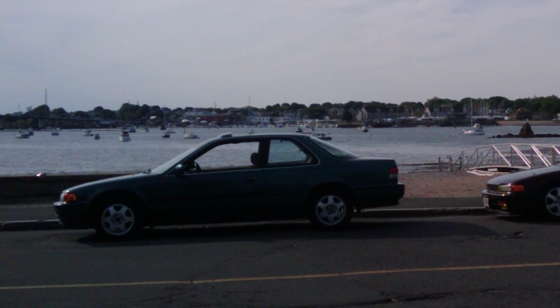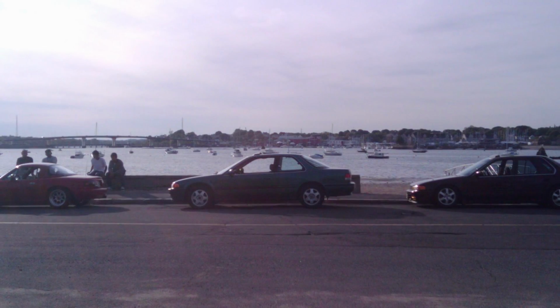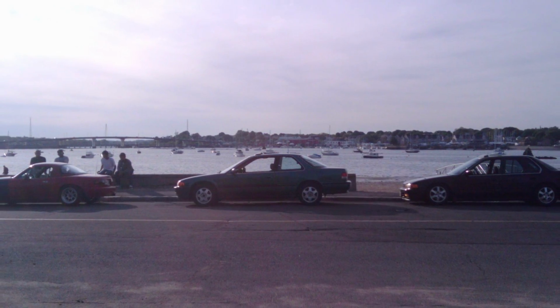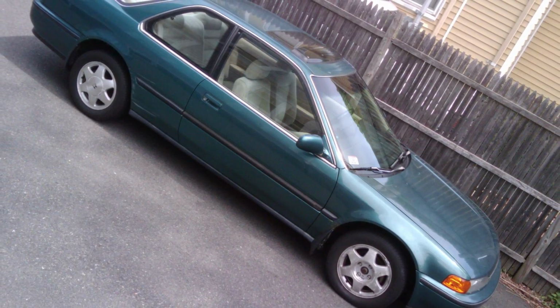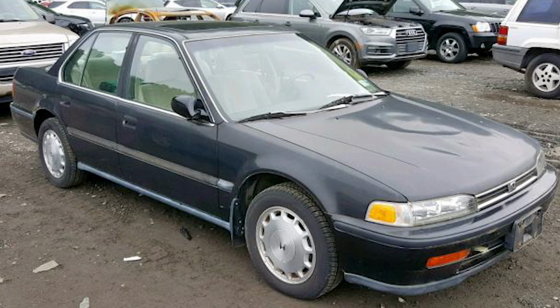Brakes were similar to the other 93 Accord. It did have the ABS light, but it worked better. I'm not sure why. And best of all, it was a coupe. Coupes are so rare for that year. I mostly see sedans and that's pretty much it. That car gave me a lot of nostalgia and I loved my first Accord. I didn't treat that car right, so I kind of felt like I had to redeem myself with this one.